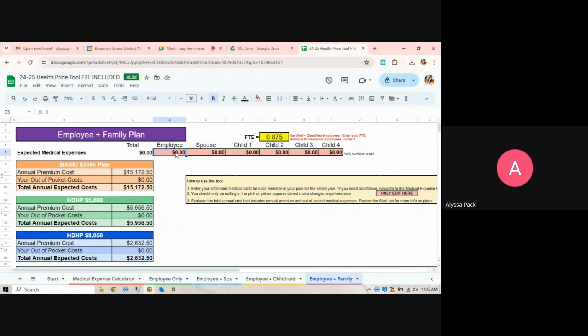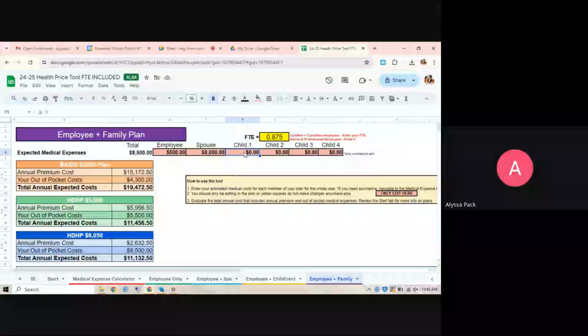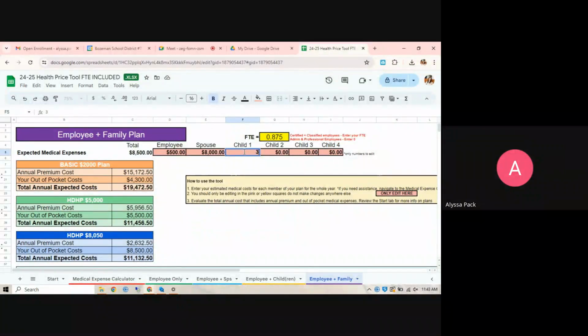And then we're going to think about our family. And you think, okay, well, myself, I'm pretty healthy. I'm not going to use that much medical care. Let's just say a low amount there. But my spouse, he has a lot of different medications, sees the doctor frequently. I think his is going to be more like 8,000, just pretending. Then we're going down to children, and you know you have a really high accident-prone child.